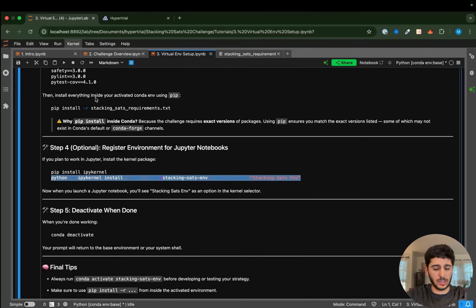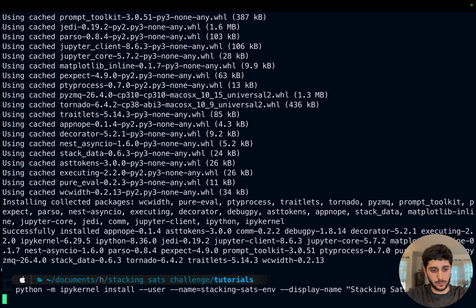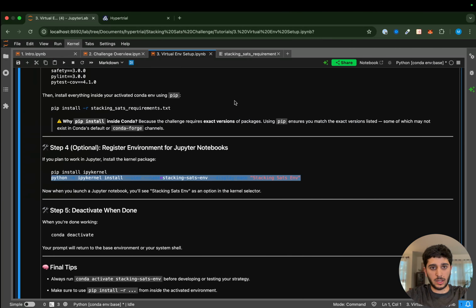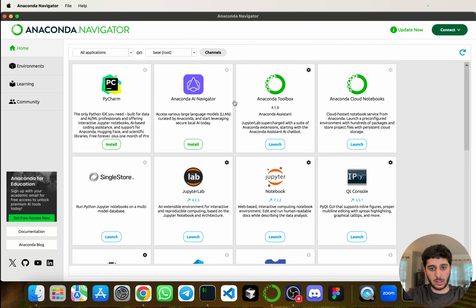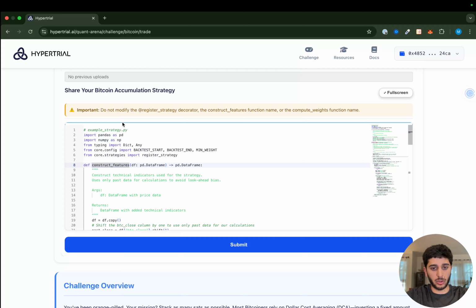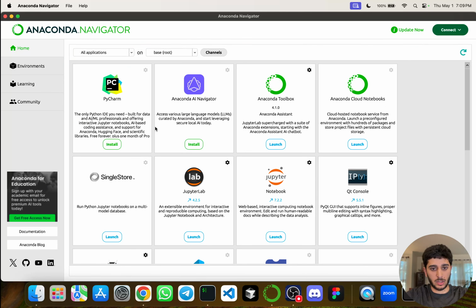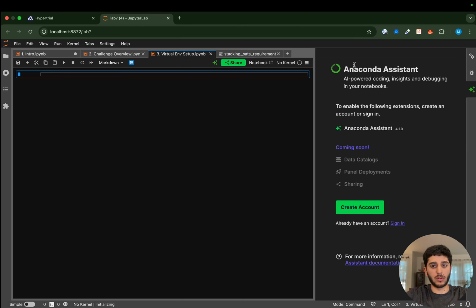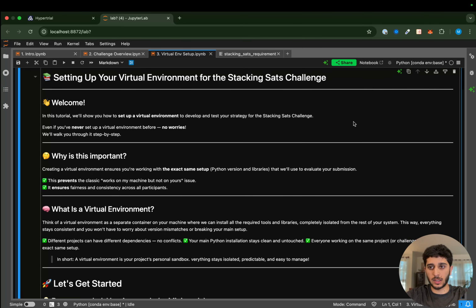You could run both these lines at once, in fact. Okay, so now we've registered our stacking sats environment with this display name. So if I go ahead and close Jupyter and launch it again, we should be able to see in our kernel the new stacking sats environment.